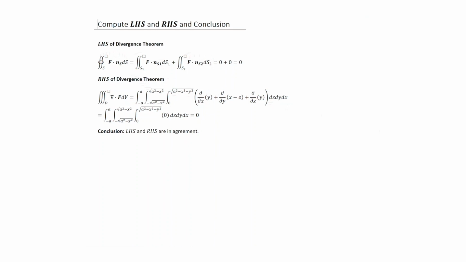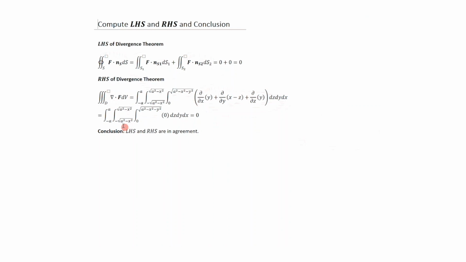All right, we now want to prove that, in fact, the divergence theorem is correct. So let's go ahead and compute the right-hand side of the divergence theorem, which means we need to take the divergence of the vector field F and then integrate over the volume that's between the hemisphere and the circular disk in the xy plane. All right, so here's the divergence calculation. Divergence would be partial x of the x component, partial y of the y component, partial z of the z component. But this term will be 0, this term will be 0, and this term will be 0, so the integrand is 0.